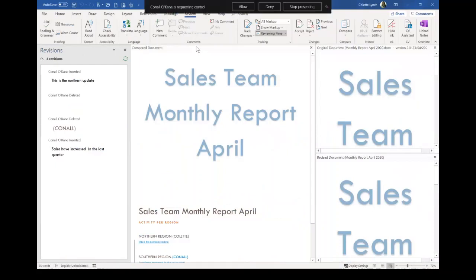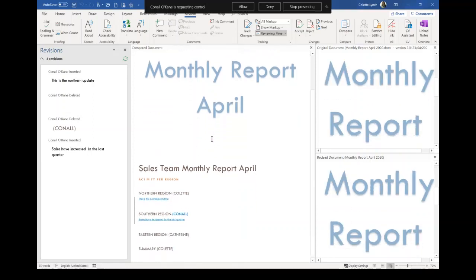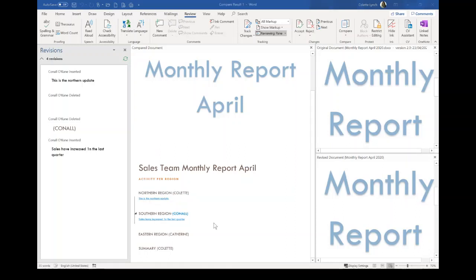So when I click compare, what happens is I can see my revised document here on the right hand side and I can see the original document. And now in the center area I can see where the changes were made and what those changes were. So if I look now on the left hand side, in the leftmost part of the margin, there's a line here which indicates to me that changes were made on this line. So I can see that something was inserted here, and on this line I can see that something was inserted here. So really the purpose of this window is just to give you the comparison view so you can basically see the differences between two documents.